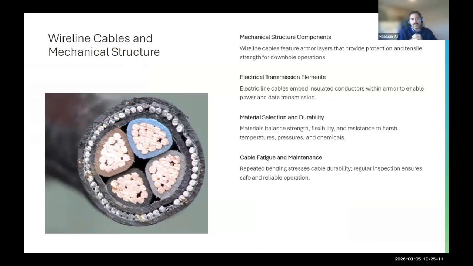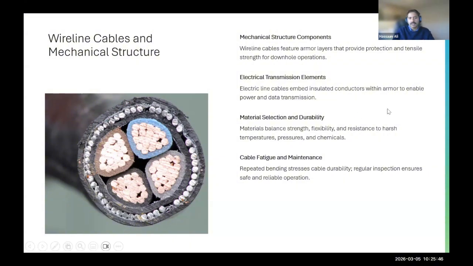This is just a cross section of an electrical conductor that is used for the wireline cables. You can see the electrical conductors, but you can see also the armor which is across the cable as well. The armor is there because you are lowering all that. The tool that you are lowering in the wellbore has a weight, and then you are lowering it 2 or 3 kilometers downhole. It has to go through all that wellbore, right? So you want to make sure your cable is going to take that tension.